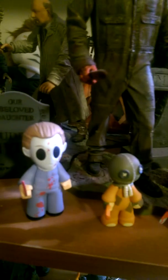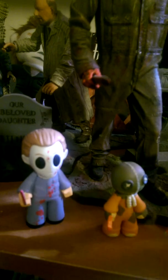A few of the Funko that they came out with that I really liked. You got Bruce Campbell from Evil Dead, Sam from Trick or Treat, and then the Michael Myers blood variant. And then you got the tombstone. This actually goes to the little figures in the back, Michael and little Michael. But that's got the Judith Myers tombstone as well. Really like that.